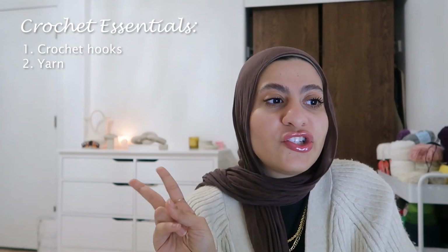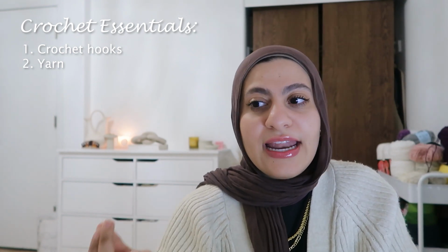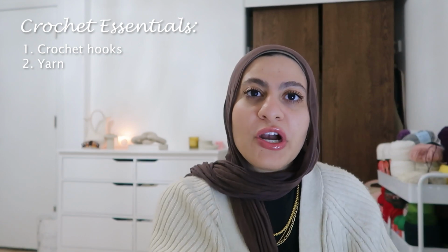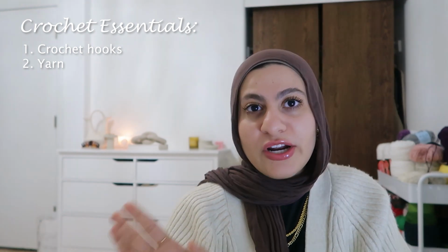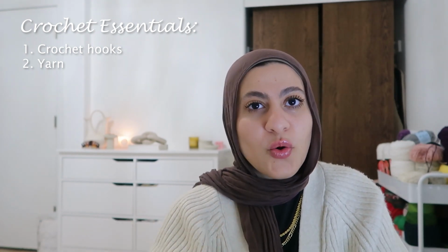Second, I love Joann's Big Twist yarn. It's acrylic and it's super soft. However, I'm not sure if they changed their formula because I remember purchasing a color and then running out of it, so I needed to get more to finish a project. And the colors are always going to be off if you don't buy them at the same time. I felt like the texture was off too. But I do really love Big Twist. It's a good classic. I don't like Red Heart Super Saver for clothing or accessories. I like it for toys, just because it's a little rougher and I like soft yarn.